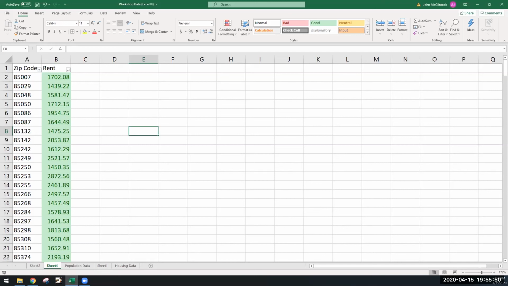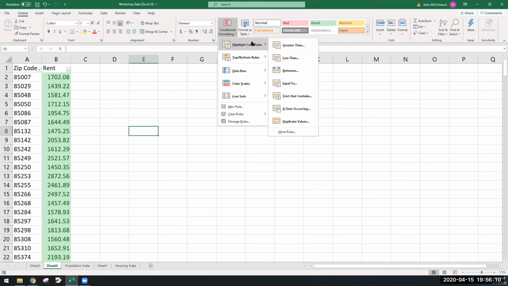Okay. So hopefully you guys can see how conditional formatting is pretty nice, especially combined with filter. You can find things that seem complicated pretty easily. And definitely don't be afraid to just look around in conditional formatting. There's a lot of cool stuff you can do. One that is kind of interesting is the date occurring.